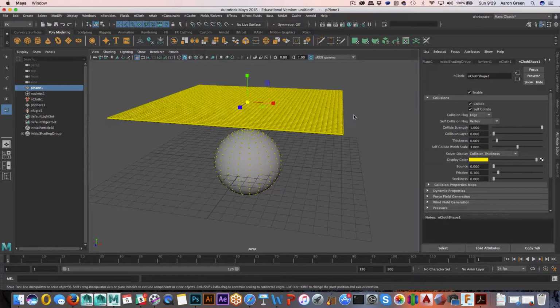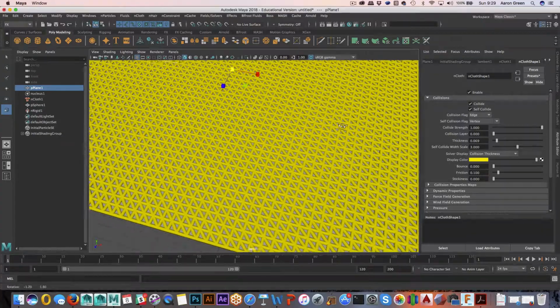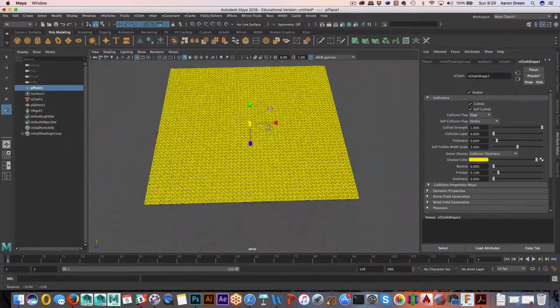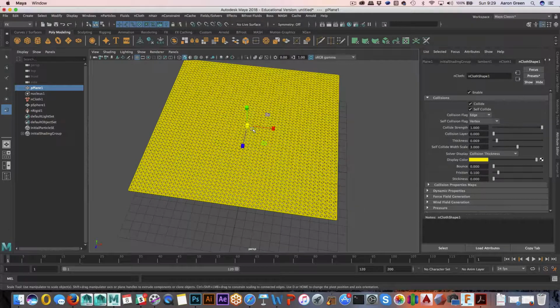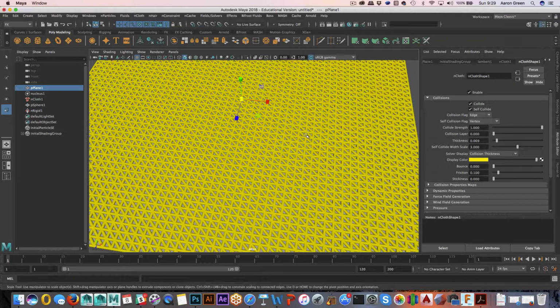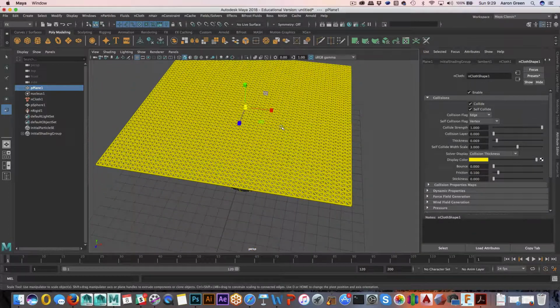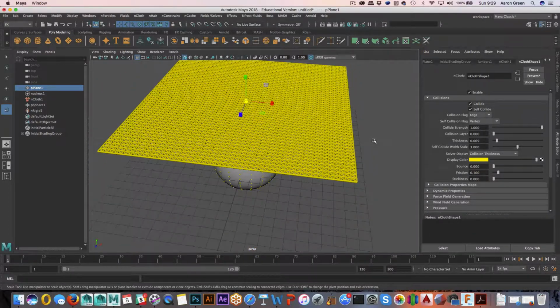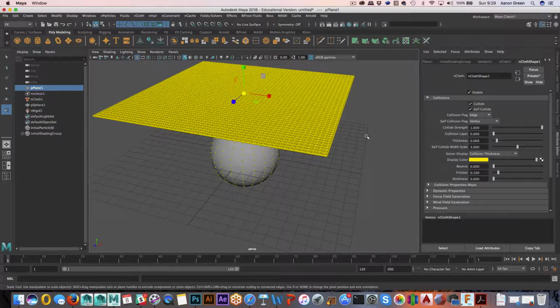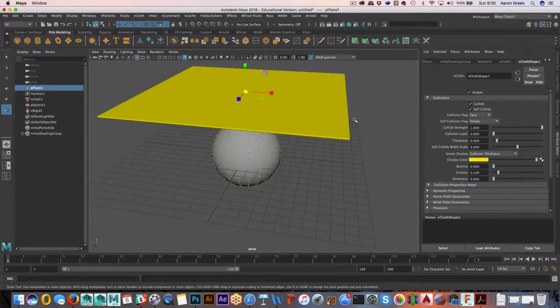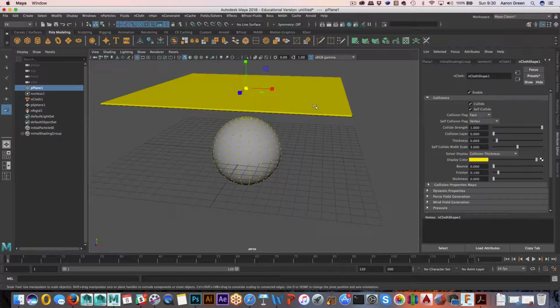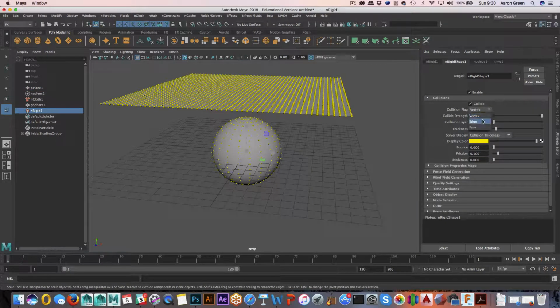Now you can also set it to edge. You see how we get these edges, and it looks like it triangulated that, doesn't it? Well, it's actually dealing with those springs I talked about. So it's making each spring yellow. Now this is a little more accurate to calculate, but it's also not as heavy as setting it completely to face. So what I normally do is I usually keep my nCloth object on face, or actually even set this to vertex, and then set my passive collider to face.